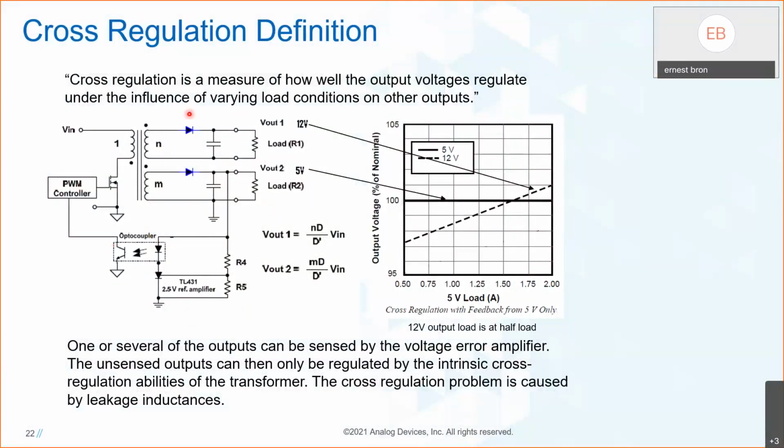But then the secondary winding on the output will generate Vout1. It's not regulated, right? So Vout1 would have what we call cross-regulation issues. It would vary over load, and you would potentially not have good enough regulation on Vout1. This cross-regulation really depends on the non-ideality factor of the transformer and the diode. If they were ideal, you would not have the issue. But if they were ideal, we would all not have a job. So you have this problem. The question is, is it bad or is it good?